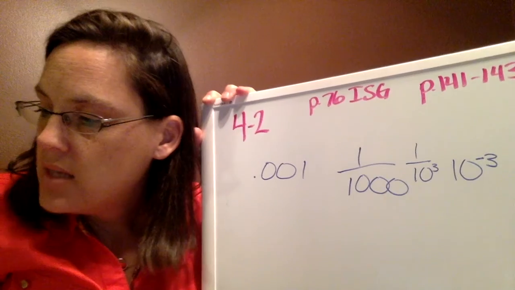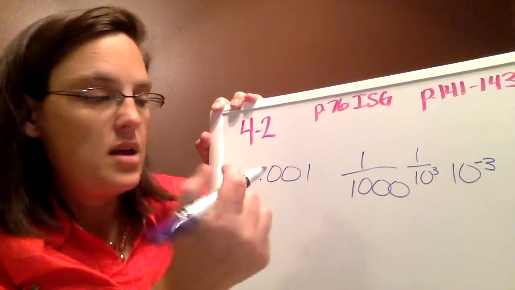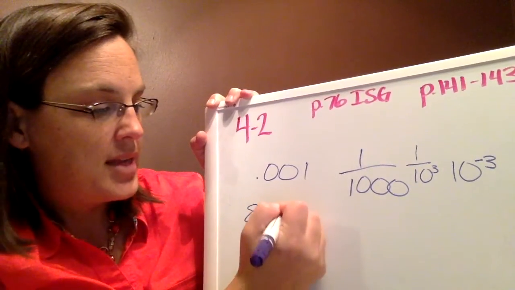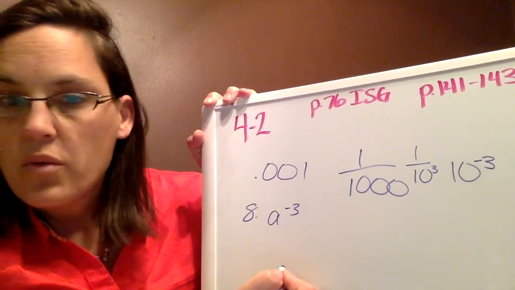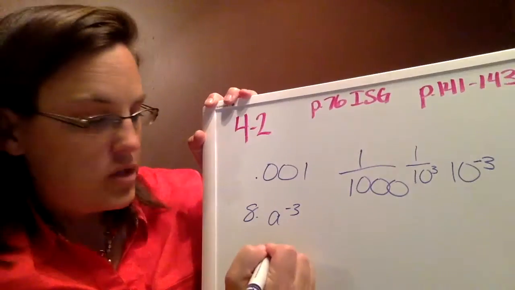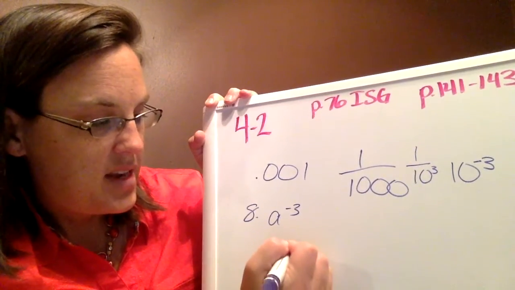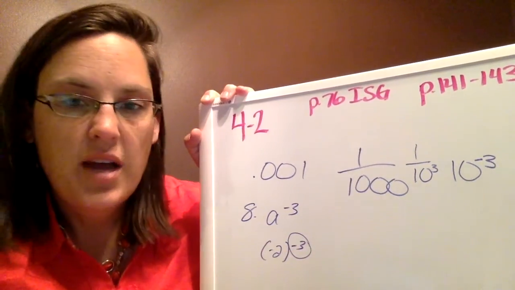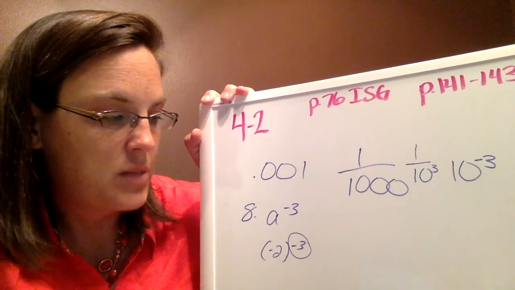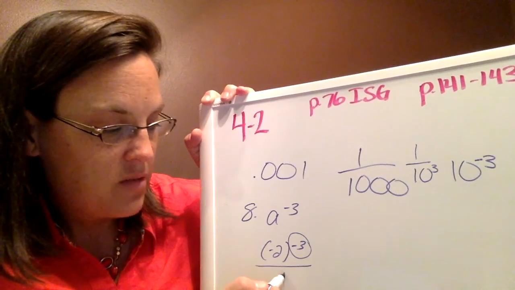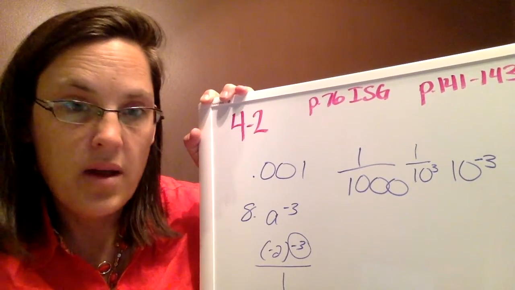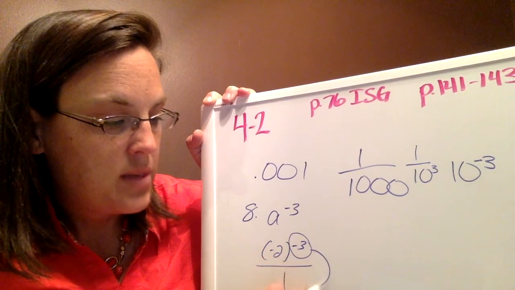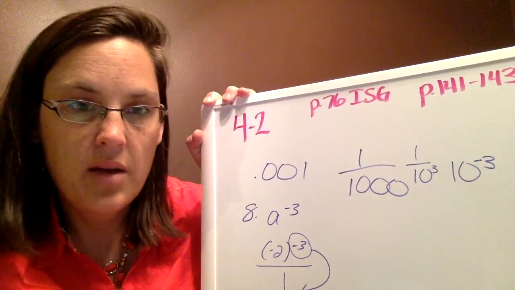On 8 through 11, it just has you substituting in numbers into those algebraic expressions. So a to the negative 3 would be negative 2 to the negative 3 power. So again, the focus of this chapter is dealing with these negative exponents. If I wrote this as a fraction as is, it would be over 1. So what I want to do is take care of negative exponents and bring them to the denominator and make them positive.